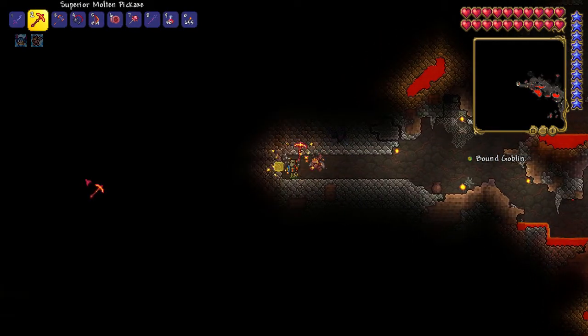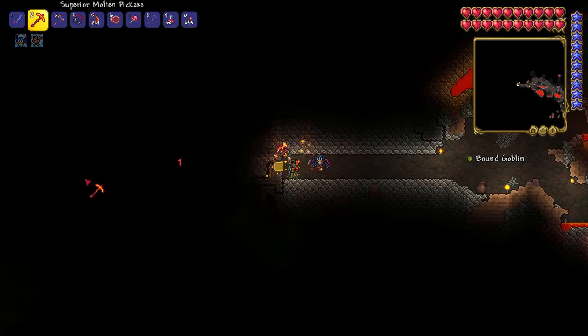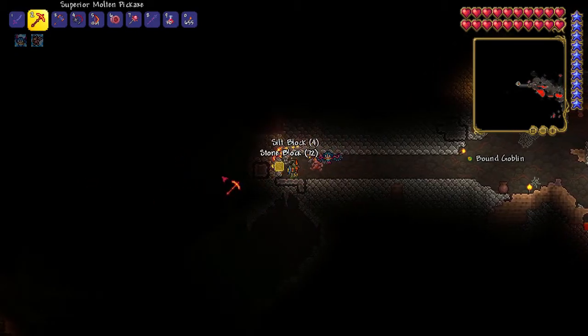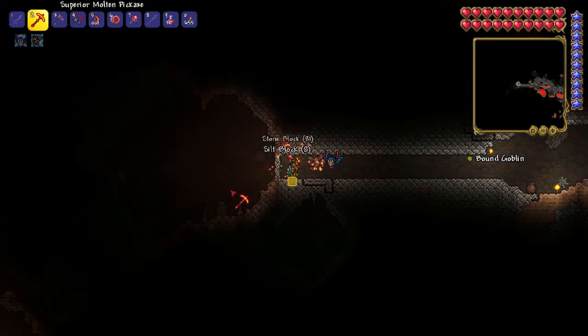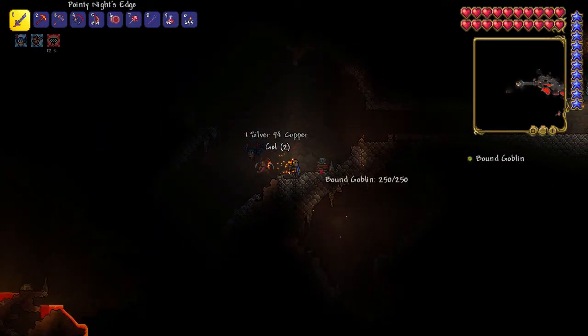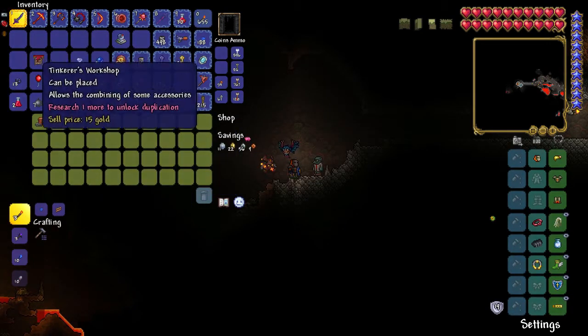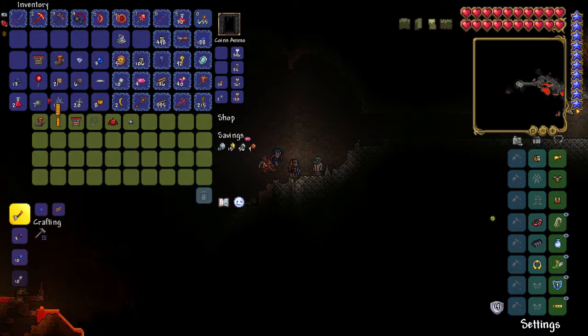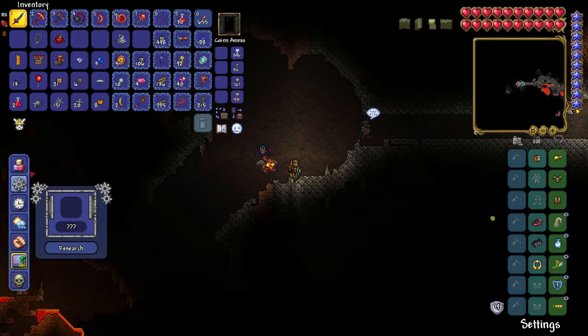So let's get over to the Bound Goblin. Having the Goblin Tinkerer is probably one of the most important things in this game. Right here. Yep, right there. Just because of what all he offers is super important. So doing that is good enough to make sure that we get him. We're going to buy this. We're going to buy this. And buy that. Sure, why not? That's it. Okay, cool. So he'll show up at our house soon enough.